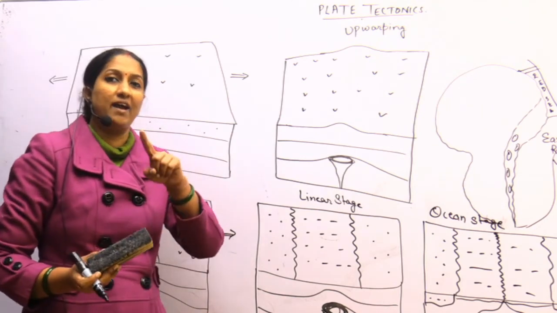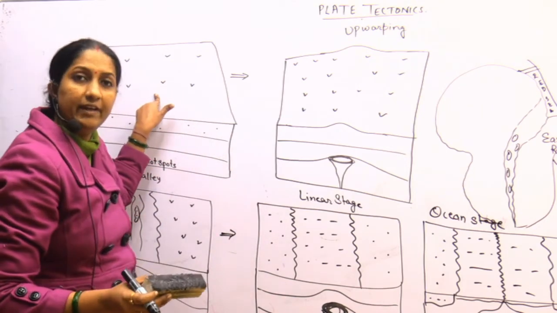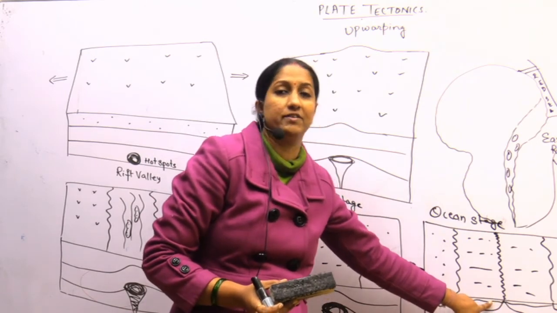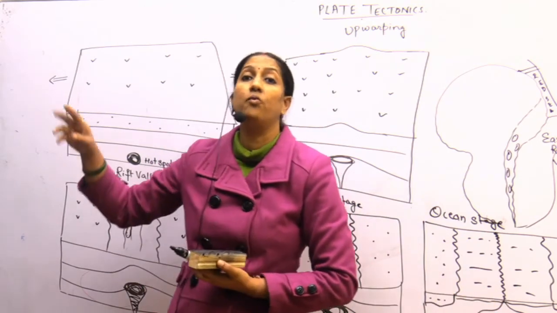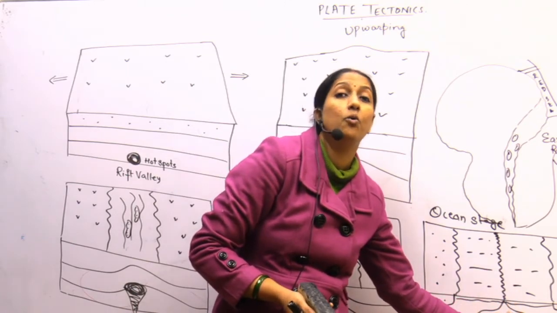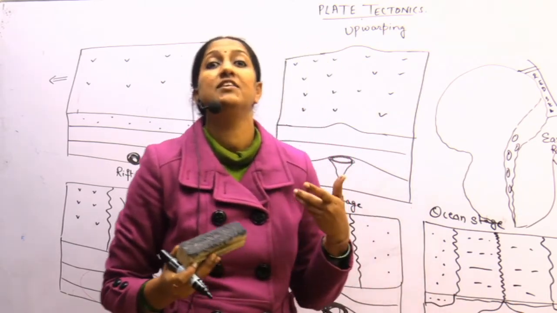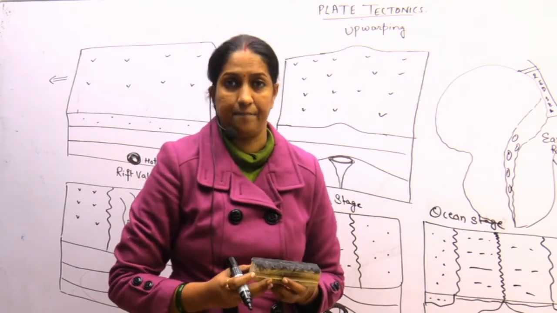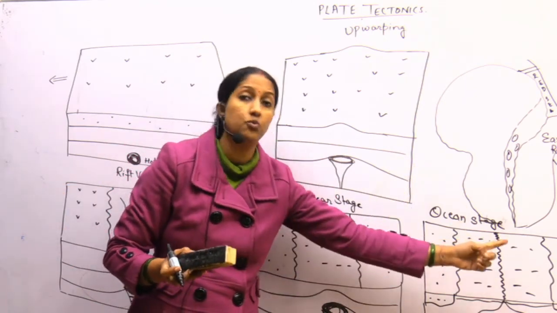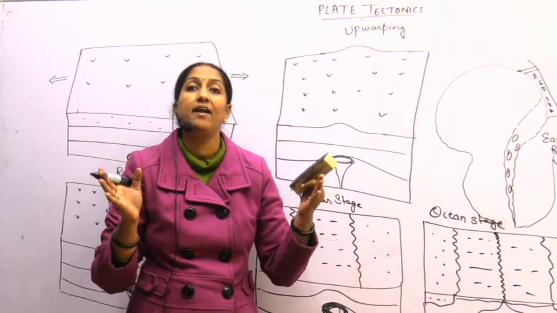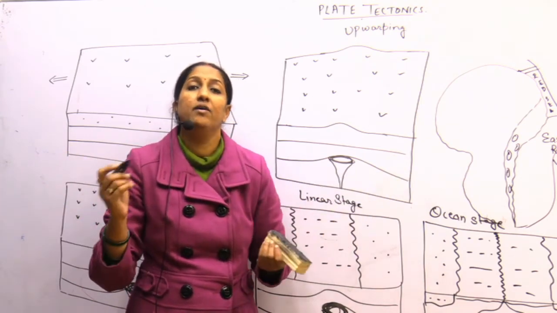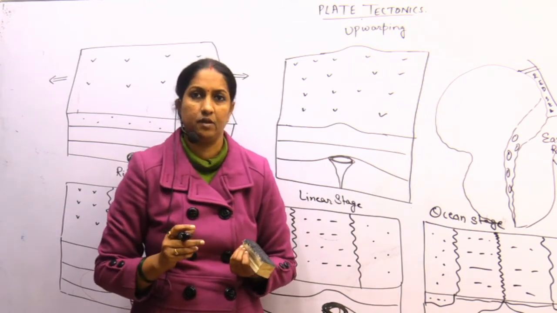So see, we started with the divergent boundary over the continent, and we ended up with the divergent boundary over the oceans. So the divergent boundary which develops over the continents ultimately ends up as the mid-oceanic ridges over the ocean floor. So this is how changes take place over the continent. If some spreading centers develop over the continent and one single landmass splits into two landmasses, this is continental rifting. And once the two continents separate and move away from each other, we call it continental drifting. So is this clear?